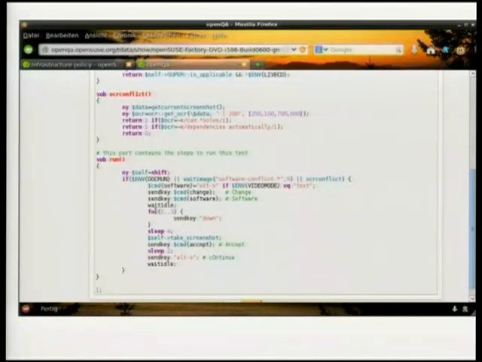But actually it's Perl code. Every test module, test step, is one Perl module, which has a run function. In the run function, we can use environment variables to decide if we want to do some part or not.